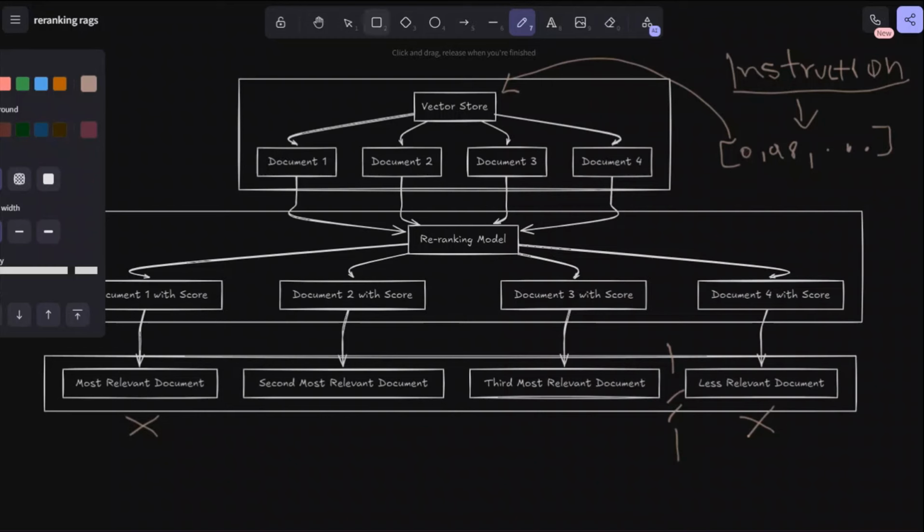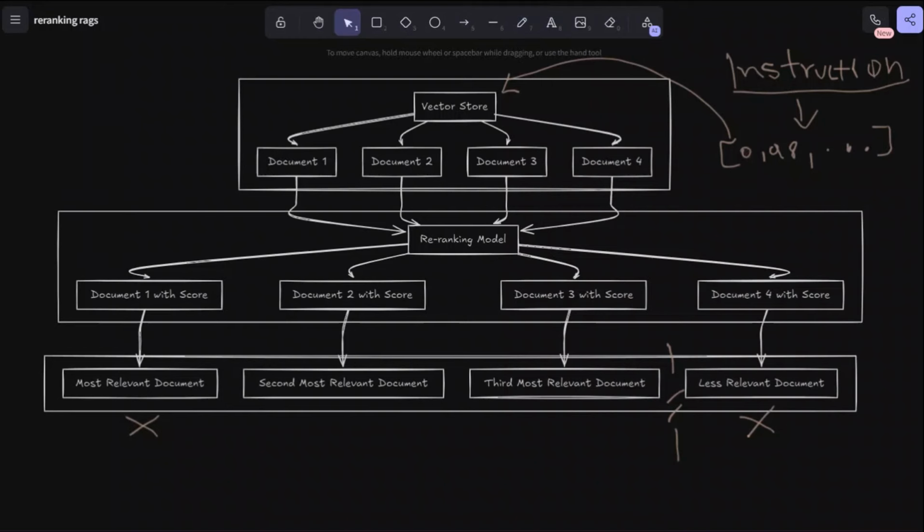But of course, it has its own disadvantages. Reranking comes with its own set of challenges, and I think the most famous one is the computational cost, because it requires more sophisticated analysis, and sophisticated analysis means more computational resources.